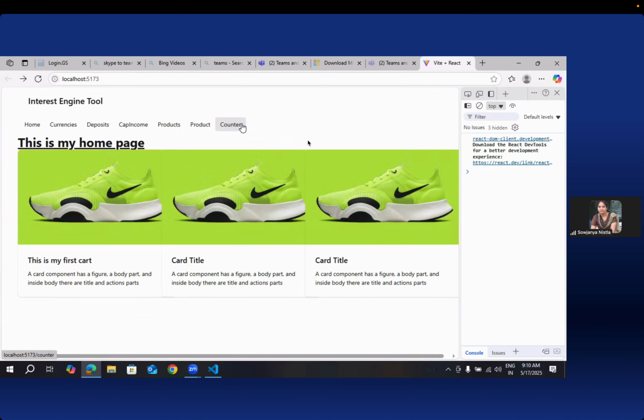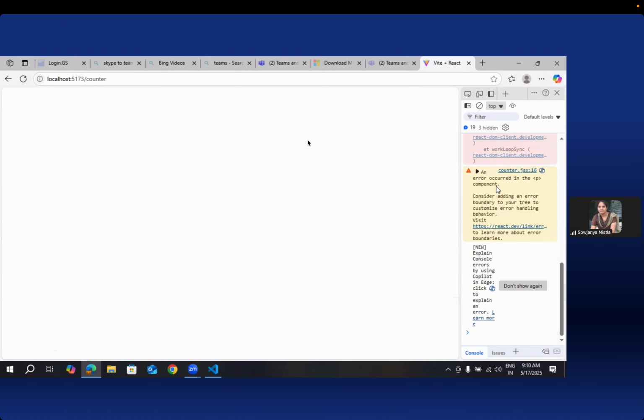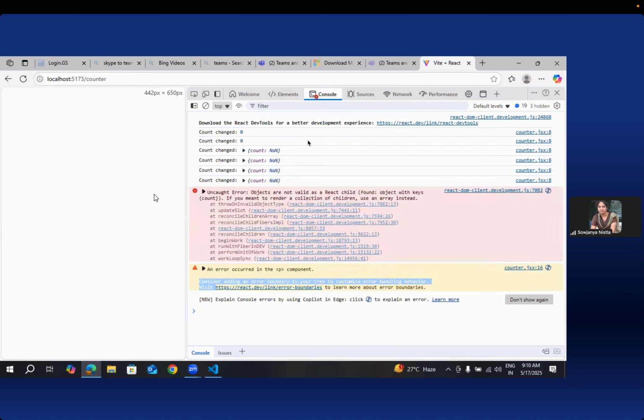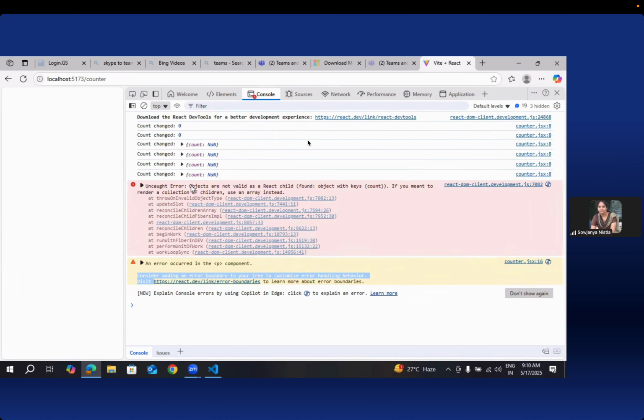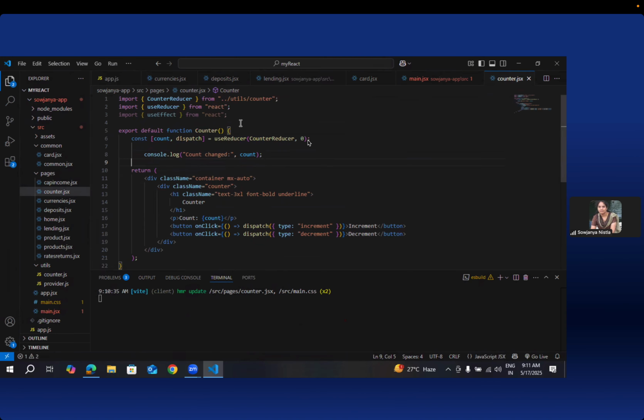What kind of message is showing there? Expand it. Count key not found. What kind of object have you set up here?